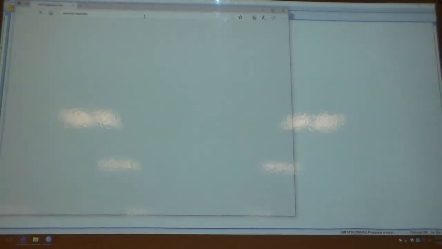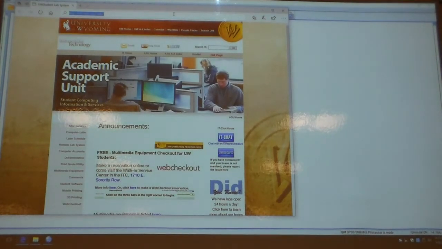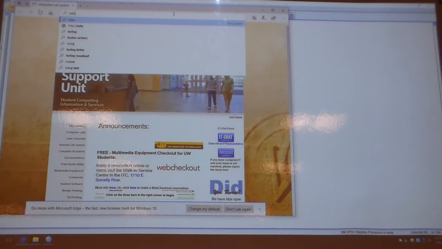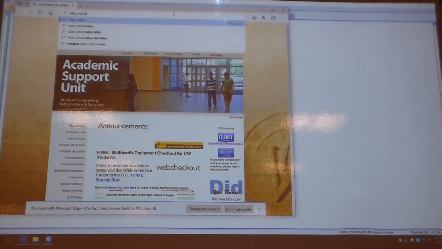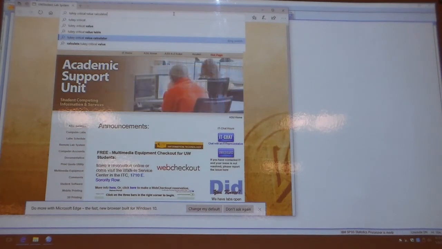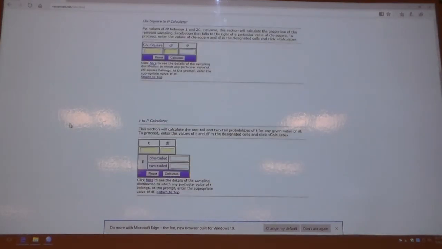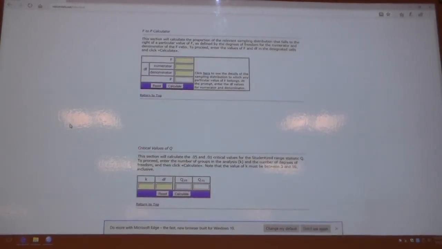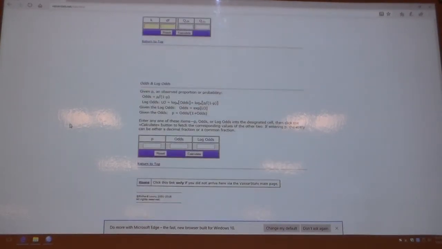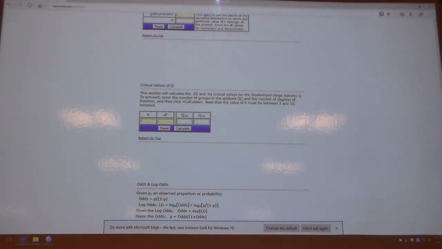And so what we can do is go to the interwebs and search for a critical value calculator or something like that. It pulls up all sorts of wonderful tools. I like this Vassar Stats one, so I can punch that in, and I want to find my critical value for my studentized range statistic, my q. And then K, the number of means, is equal to R here. I want to control for 6, which is going to give me a correction for 15 comparisons.